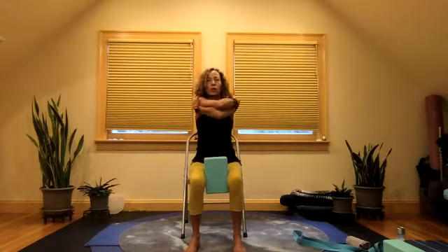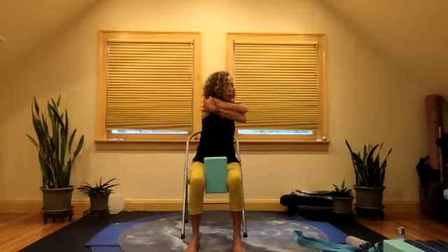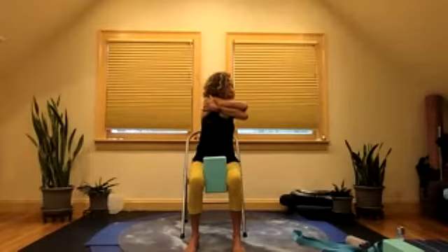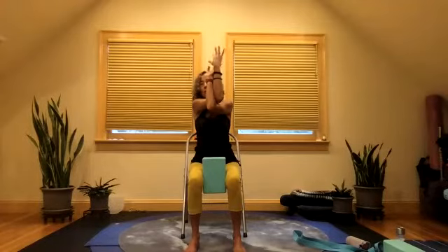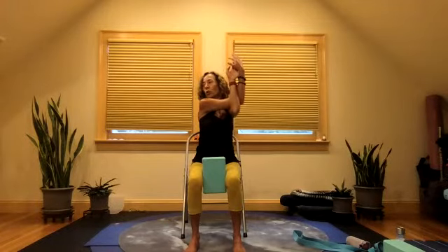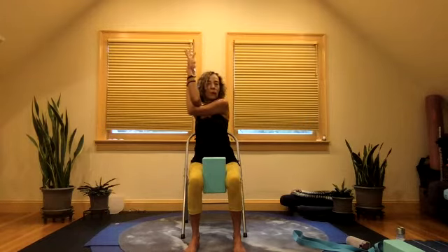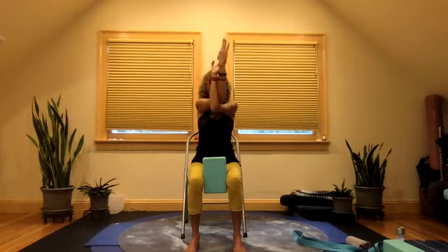And then you're going to take the other hand under, right under the left, coming into your eagle arms. You start to do a little bit more of a twist. Our focus this week has been twists, which are energizing, help with digestion, circulation, immune system — helps to move things in the body and release. So the hands come together and I'm going to look over the shoulder. Come back to the center and to the other side. As you inhale, let your elbows perhaps reach up a little more. And as you exhale, pull those elbows and release your hands to your thighs.